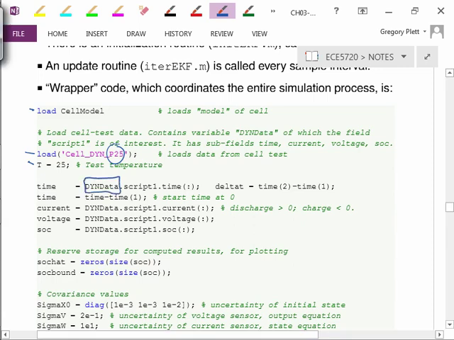And that structure has several fields, script 1, script 2, script 3, for different operations that we talked about at that point. We're going to use only the script 1 portion, which is the most dynamic portion of the cell test data. And in that field, there are again subfields of time and current and voltage, and also state of charge.